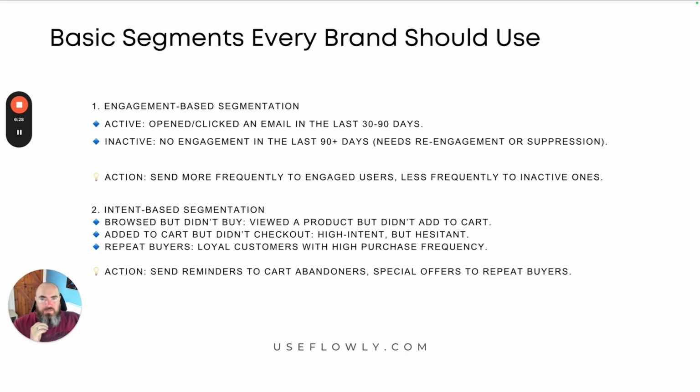So, basic segments every brand should use. We're going to jump into showing you a few examples on how to build them in Klaviyo, just in case you've never done that. But let's kind of break it down a little bit. Engagement-based segmentation up here. So we're looking at people who are active, opened or clicked an email in the last sort of 30 to 90 days versus inactive. So if they're not engaged in the last 90 days, they need some kind of re-engagement or suppression.